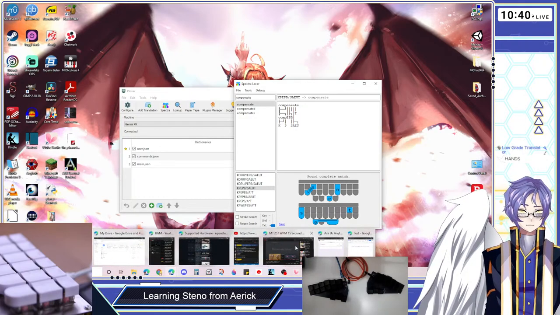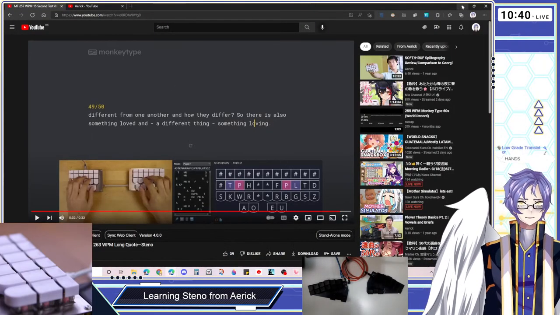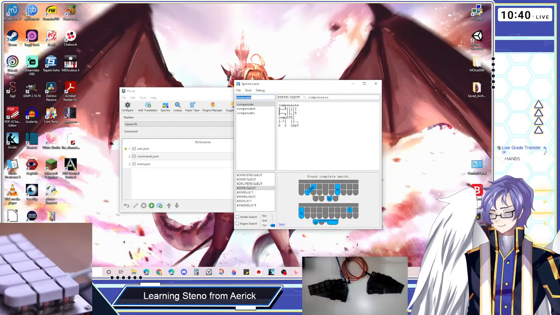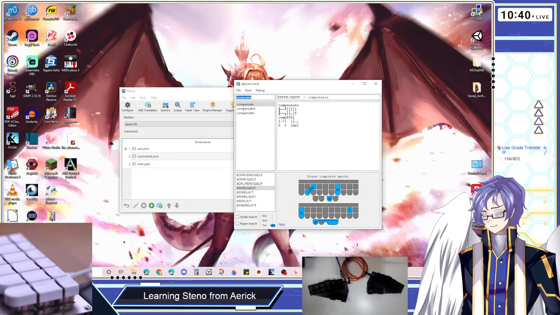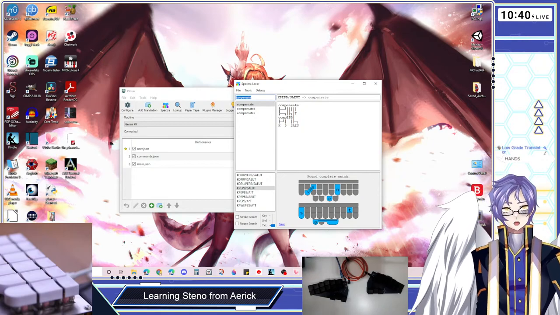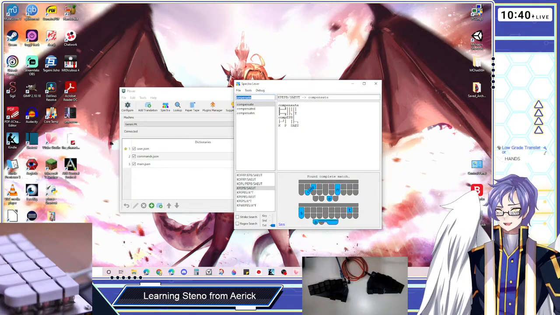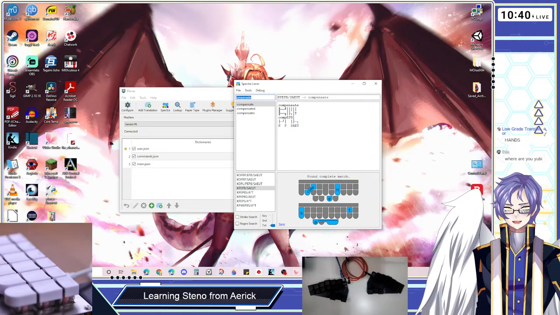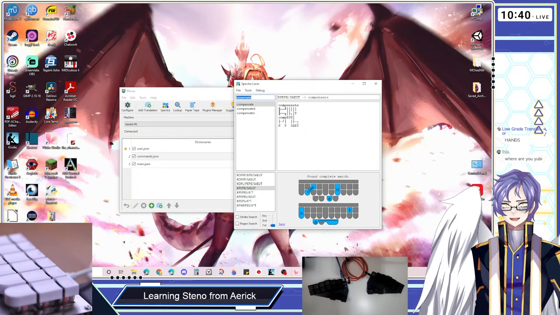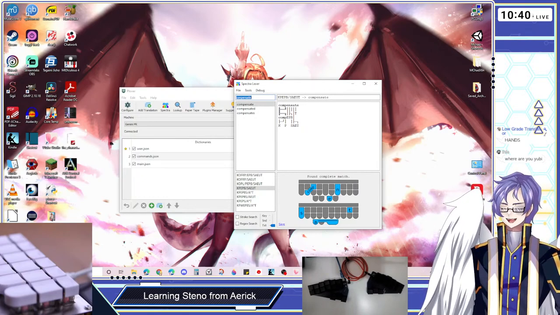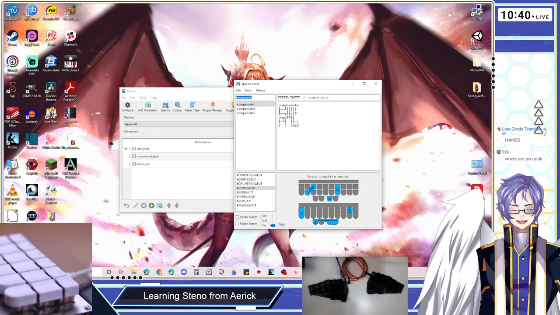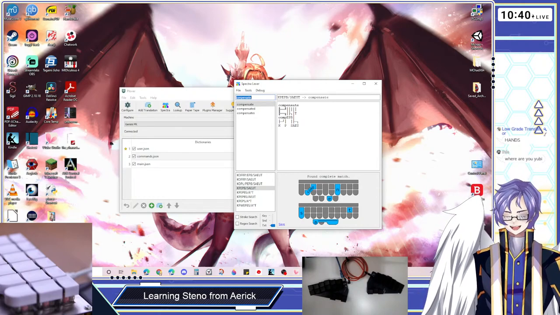You can basically assign commands to uppercase the next word or lowercase the next word and whatnot. And you can also do it retroactively. So if you've written a word, you can write a stroke that will undo the last stroke, but capitalize it and type it out again. Oh, I see. I like that.